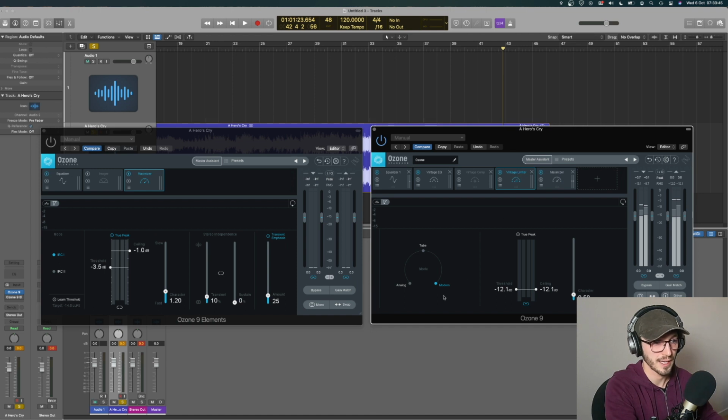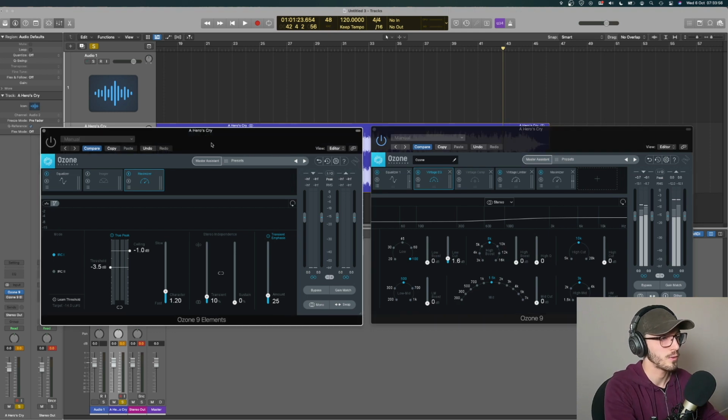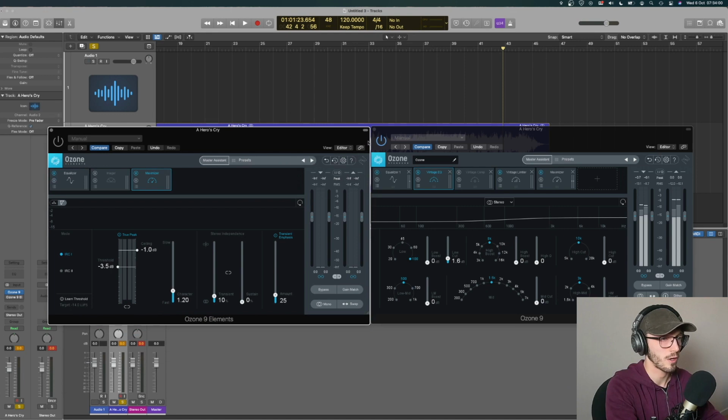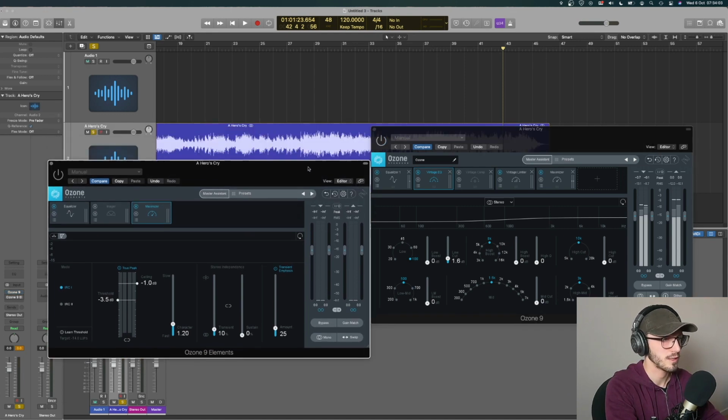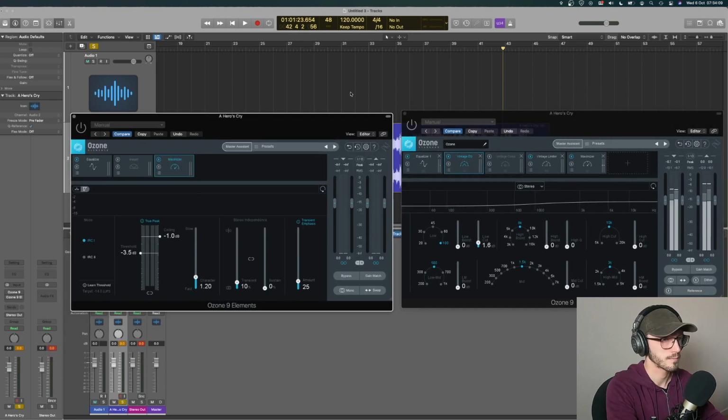We have a vintage limiter as well. There's a tube and an analog as well as the modern version. It picks that for me. There was no extreme dynamic changes, so it didn't put the compressor on, and a little bit of vintage EQ. So let's kind of compare these two. Let's have a listen. So let's turn everything off for a start and just listen to this track as it is.